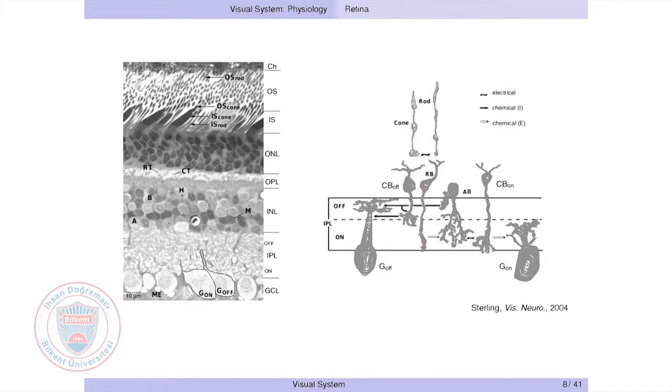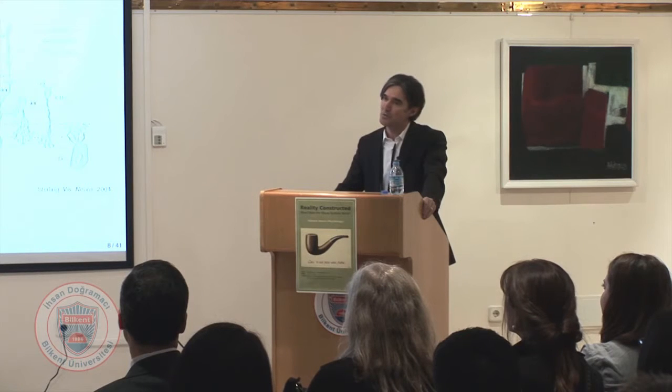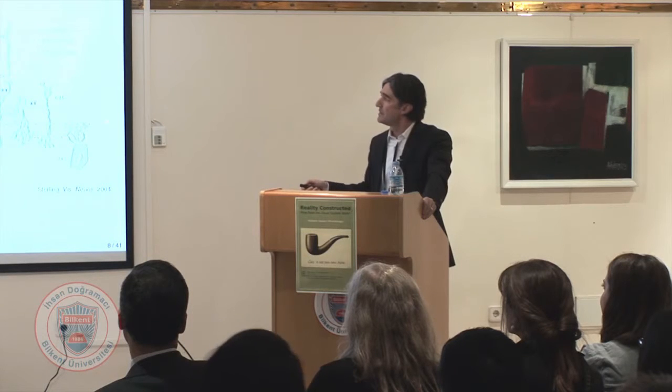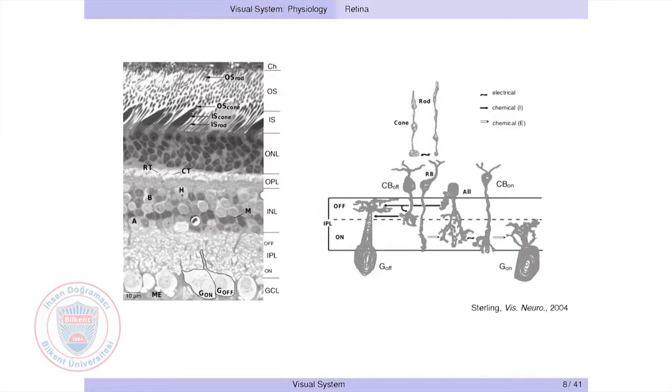Now, the retina is not a very simple structure, and we still haven't understood it completely. There are about 80 different types of cells in the retina. Many of them we understand how they work, but most of them we still don't know how they work. And already in the retina, there's a good deal of computation going on. The output of the photoreceptors goes to a layer in which there is pooling of information, subtraction, addition, etc., and all these things.